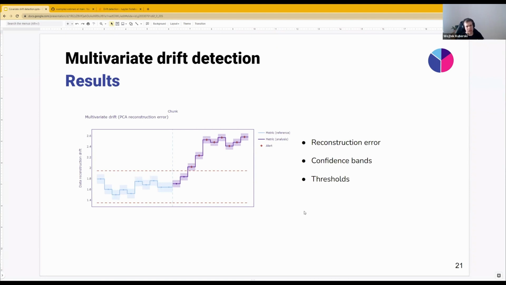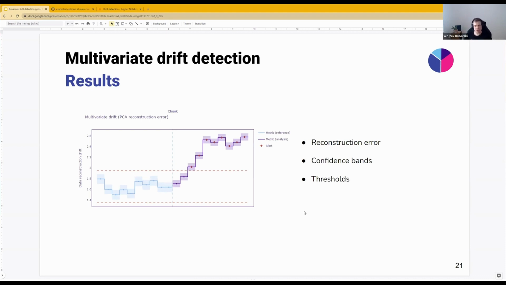And the results, again, quite similar to before, we have our reconstruction error, which is a measure of drift, and I will go into how we can obtain it and walk you through the algorithm that we use step by step. Then again, you see confidence bands, which is basically how confident we are that our drift metric is within a certain range. These are the ranges. And we have the threshold.